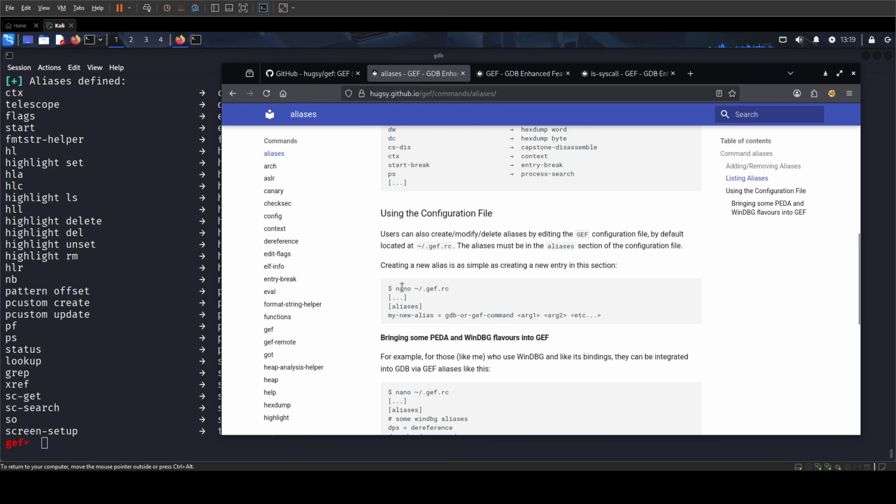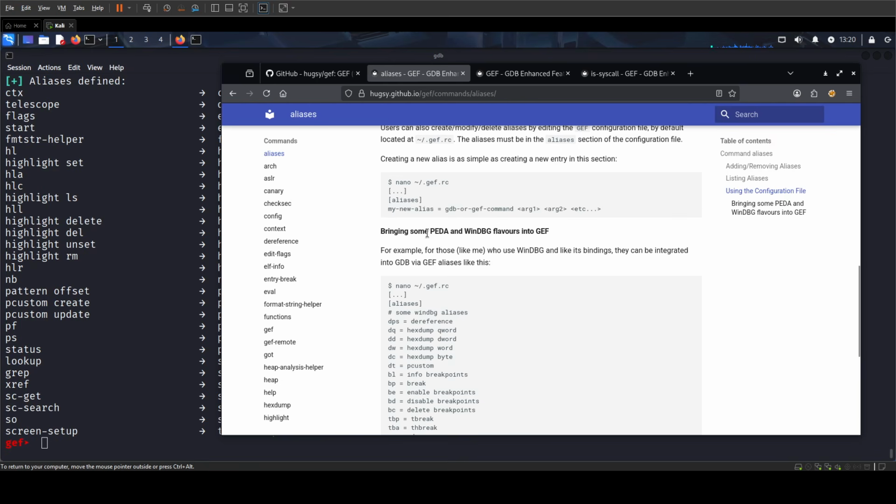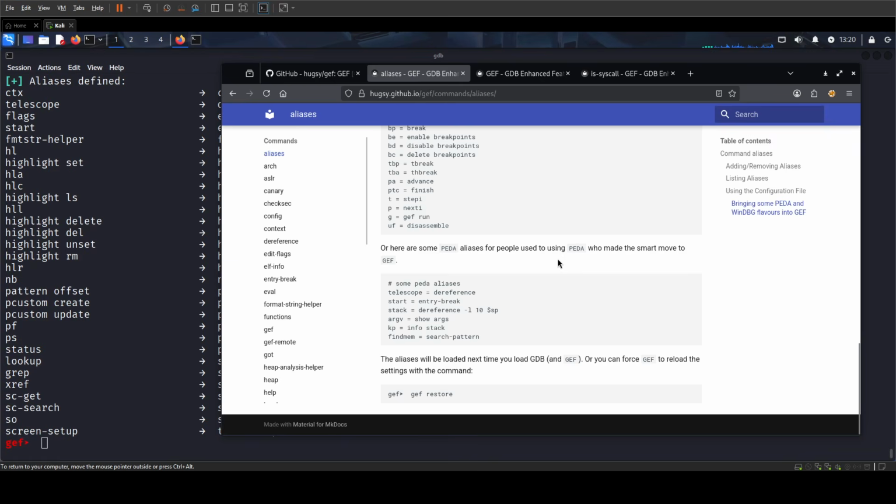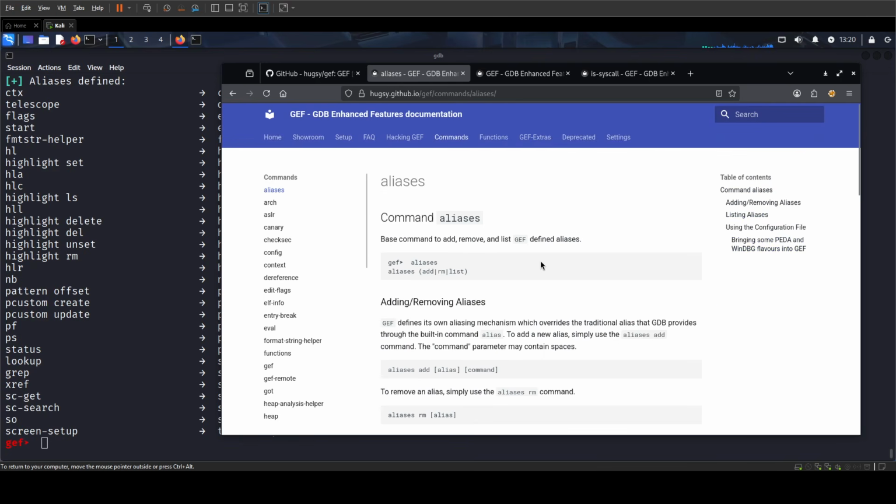And then you can also do all these things in the gef.rc file. There are examples of how you can bring some PEDA and WinDBG flavors to GEF and continue using that, right? So PEDA I am going to not cover because PEDA is a very old project and has not been updated for a long time, as far as I know.